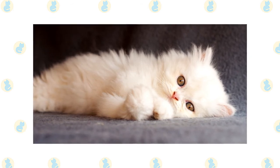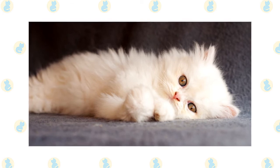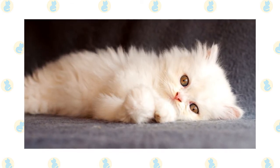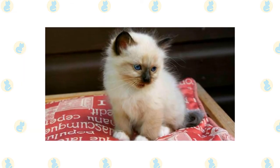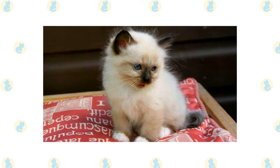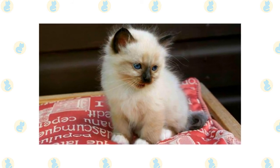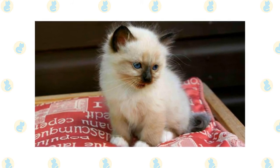When you are at work or are busy around the house, the Persian is content to adorn a chair, sofa, or bed until you are free to admire her and give her the attention she willingly receives but never demands. Despite the length of the Birman's coat, it has a silky texture that doesn't mat easily. Comb it weekly to remove dead hair and distribute skin oils. Birmans shed their winter coat in the spring, so you may want to comb more frequently then to remove loose hair.